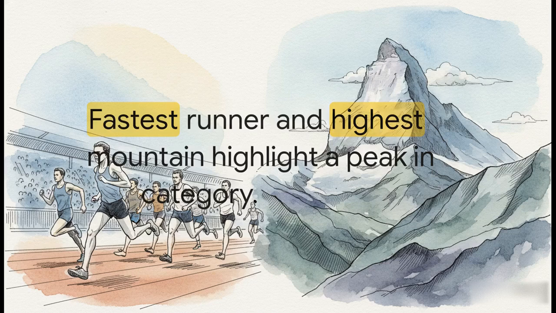Okay, so let's look at a couple of super familiar examples. Think about the phrases, the fastest runner and the highest mountain. The absolutely crucial point here is that these phrases are pointing to a degree of excellence. But notice the boundary of that excellence. It exists entirely within a single category, right? So the fastest runner assumes there's one race with a specific group of runners, and we're just singling out the ultimate degree of speed among them. We aren't creating a multitude of new races or whole new types of runners. Same thing with the highest mountain. It relies on one mountain range or one planet of mountains and just points to the ultimate degree of height. The language is literally designed to isolate a pinnacle within a single existing group, not to multiply the group itself.